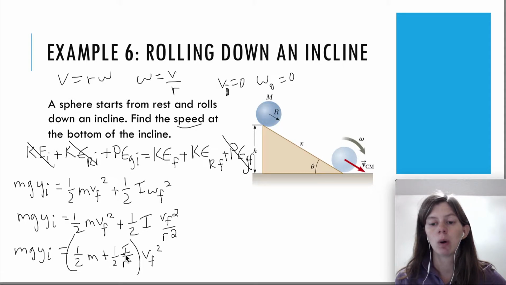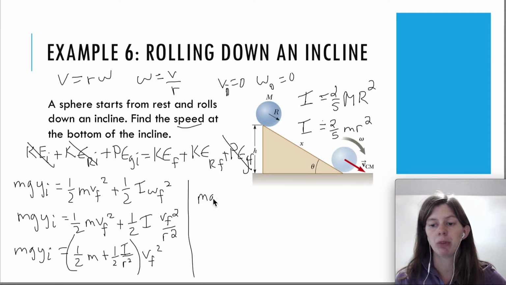So we do need to know what is the moment of inertia of a sphere. And if you go back to the table that I had in the moment of inertia video, you'll see that the moment of inertia of a solid sphere, we're going to assume it's solid here, doesn't say otherwise, is 2/5 mr squared. Since I used a little r for the radius here and a little m for mass to be consistent, I'm just going to write it as 2/5 mr squared. That's the moment of inertia of this sphere. So we're going to plug that in for I here and see what happens.